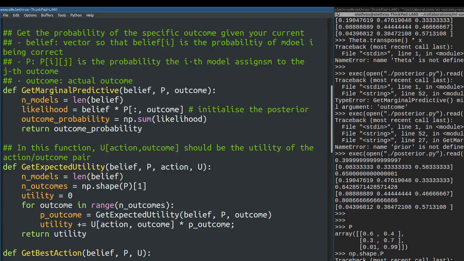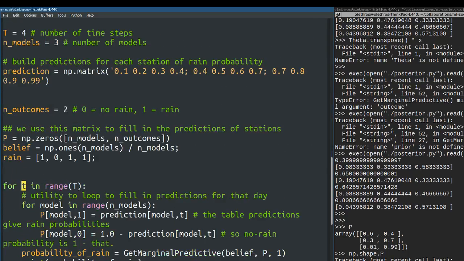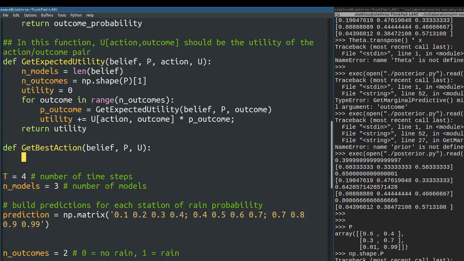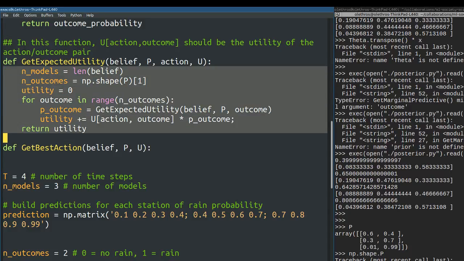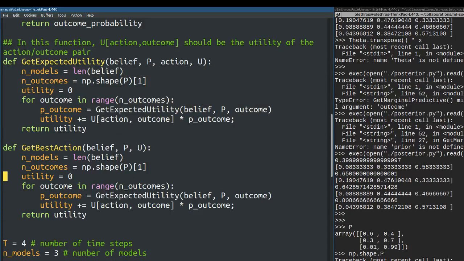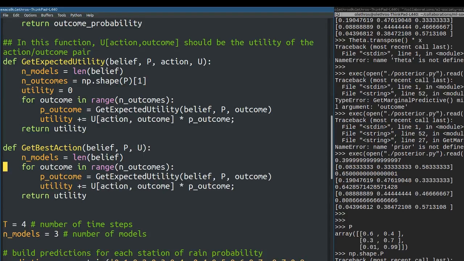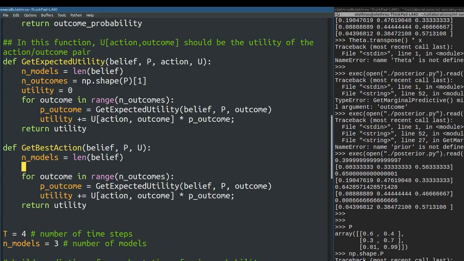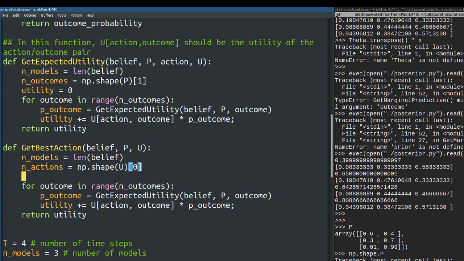Right? So, again, we don't really care about the outcomes anymore. And I guess that n actions is np shape u 1 as 0, right?